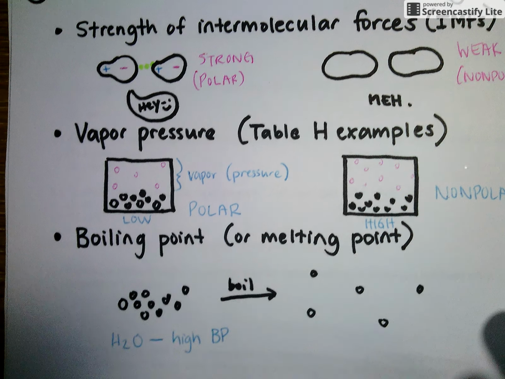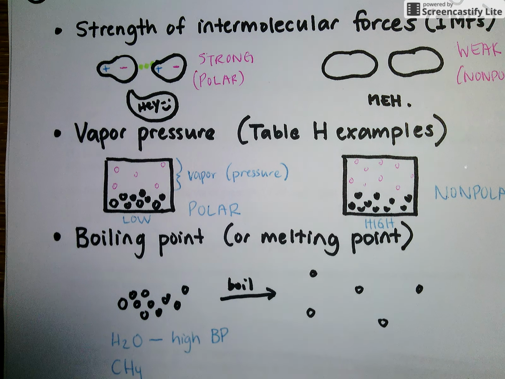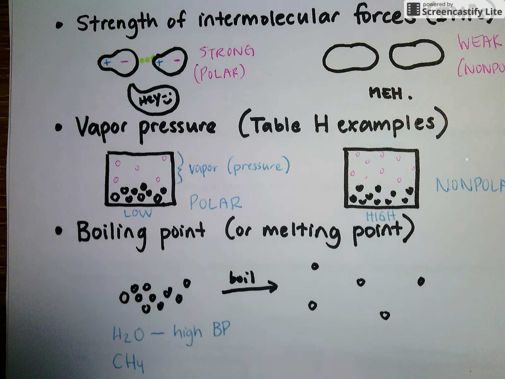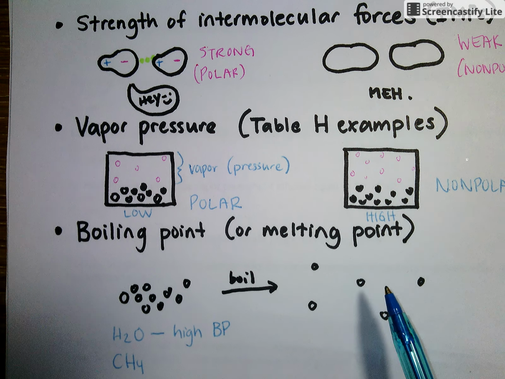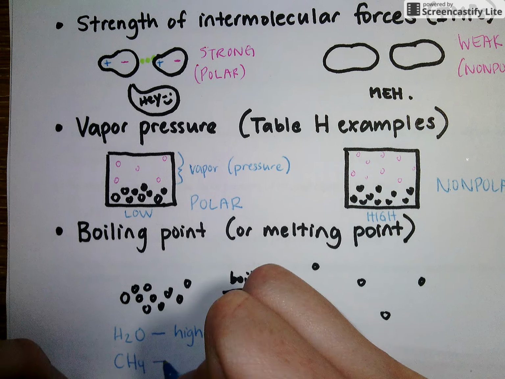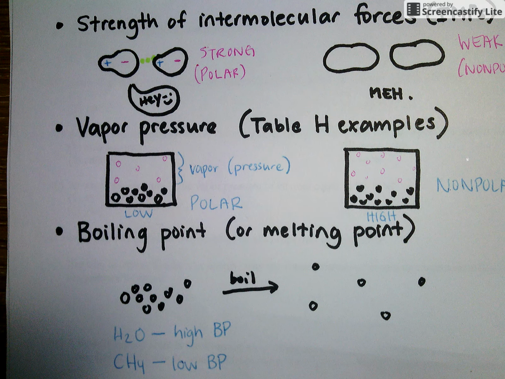If you look at something like CH4, it also contains hydrogen, but it doesn't have those magical elements F, O, or N to enable it to hydrogen bond. This is also a nonpolar molecule, so we don't see the same kind of attractions between molecules. It's much easier to break apart the intermolecular forces because they're hardly there in the first place. CH4 has an incredibly low boiling point as a result.